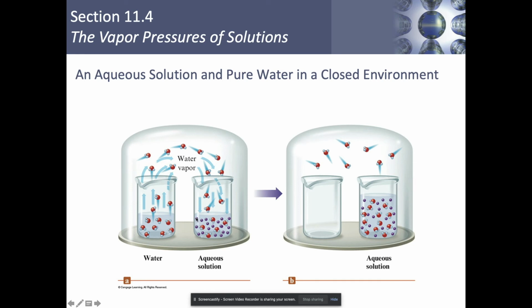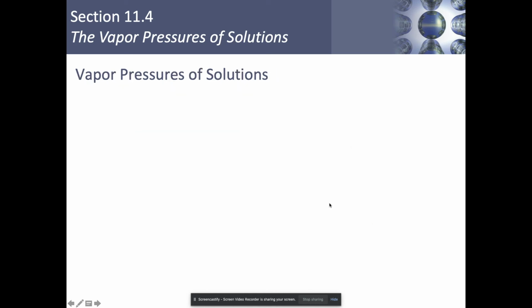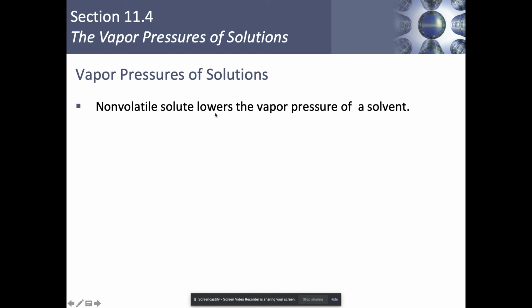Whereas here you can see we've got all of these other little circles representing other ions. And so to get enough energy to move this water molecule and let it escape is going to be a lot more difficult because of that. Like it says here, we have a closed environment. The water is going to evaporate and probably start to condense on either side of the glass, and you're going to get a lot of it condensing and going back into your aqueous solution as a result. Now, a non-volatile solute is going to lower the vapor pressure of your solvent, and that is a law called Raoult's law.